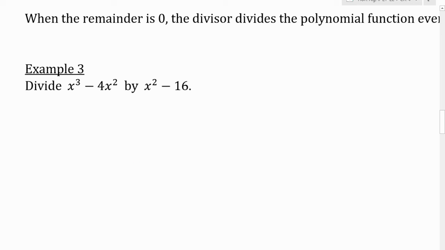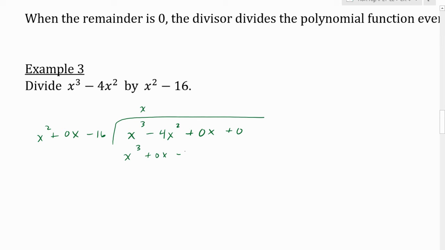the easier way to work all this, I think, is you want to hold the place of every degree all the way down to a constant term. Like if you're dividing into x cubed minus 4x squared, let's throw in a 0x and a 0 on the end. And then same thing here. My divisor is x squared minus 16, but that's an x squared plus no x's minus 16. So it's like, okay, well, what do you multiply x squared by to get x cubed? Just an x.